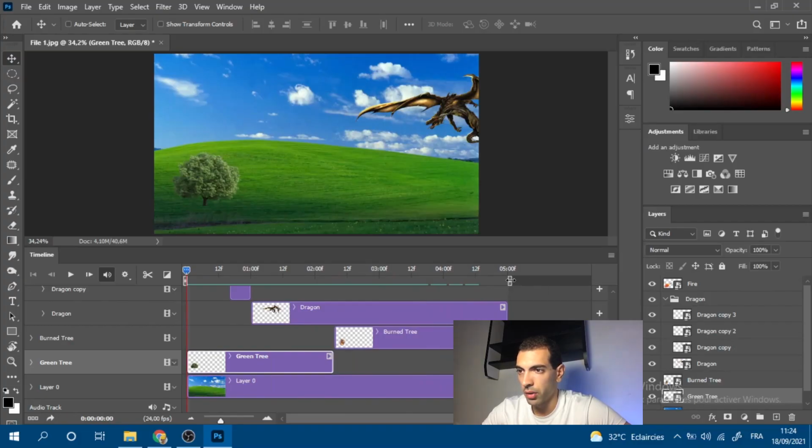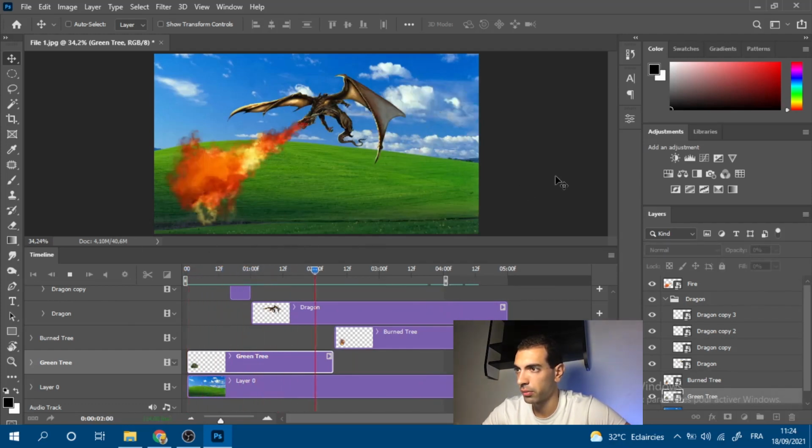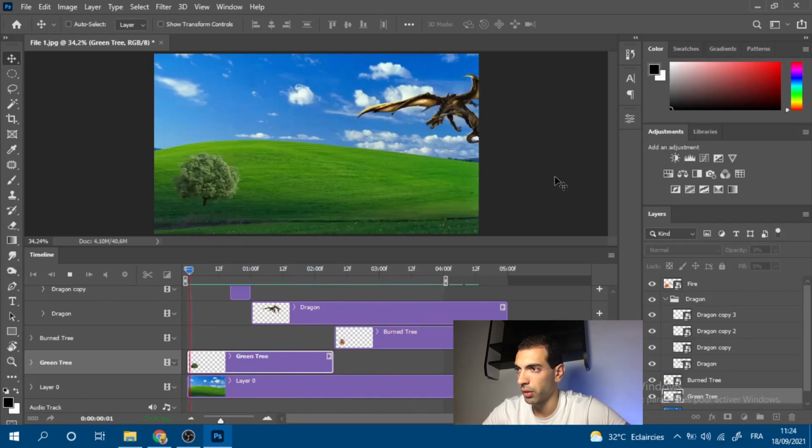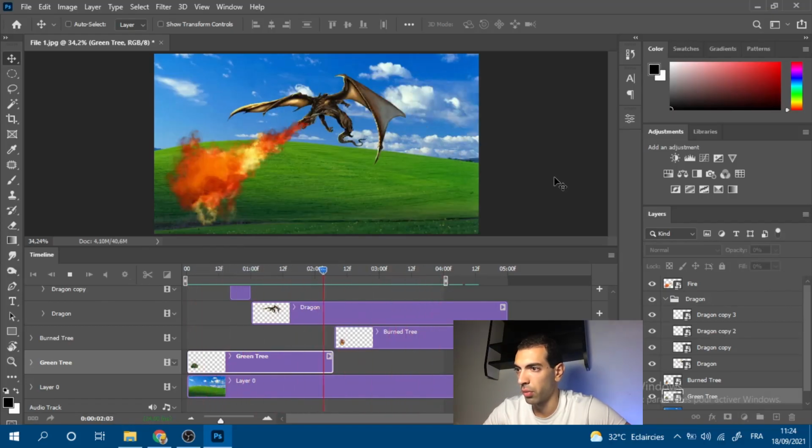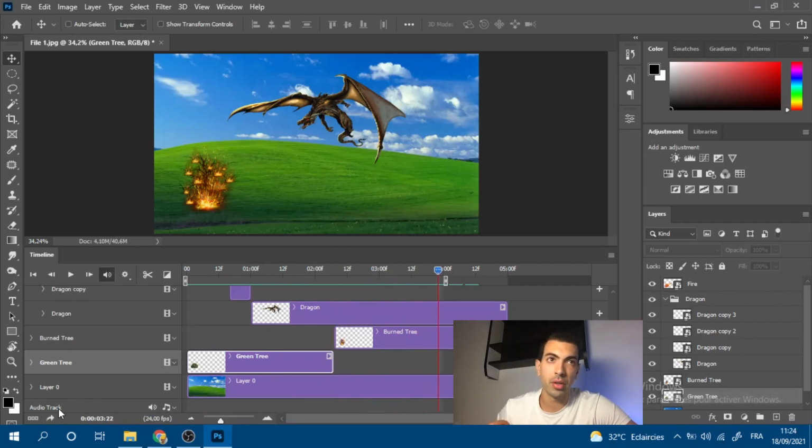We're gonna reduce the size of the timeline from 5 seconds to 4 seconds. And we're gonna play, we're gonna see what type of result we get. I think it looks good and this is what we wanted. Now we need to export. We need to create a video, export it to a video. We click this button, render video.